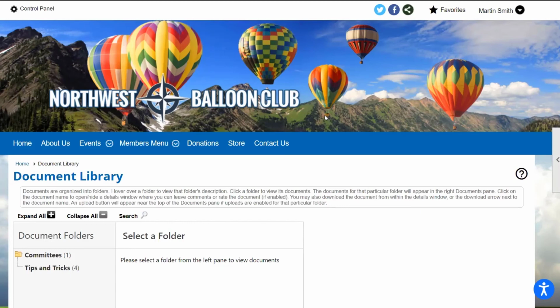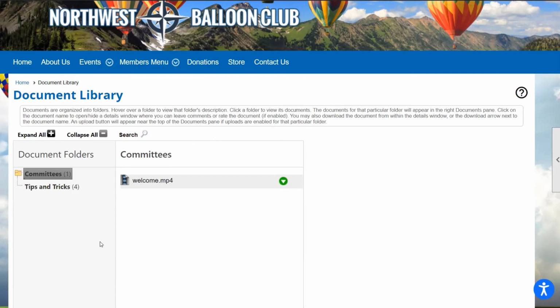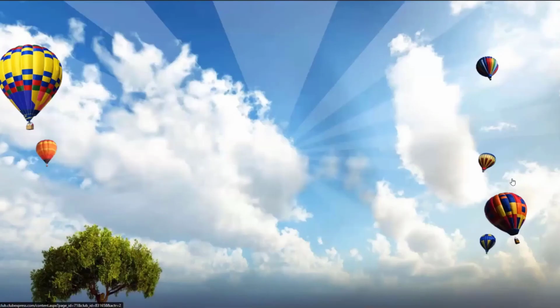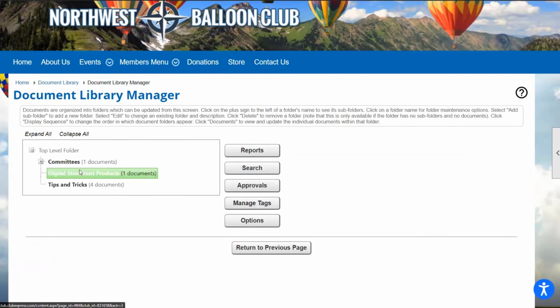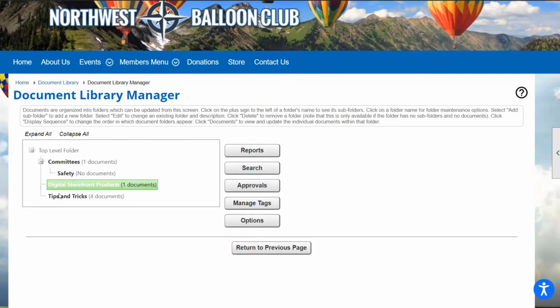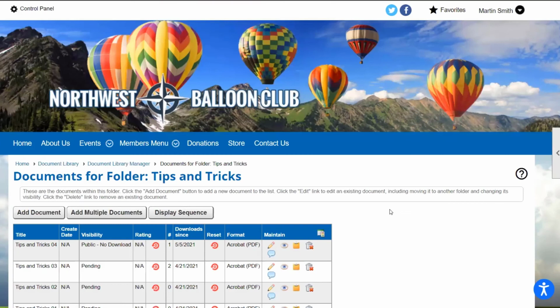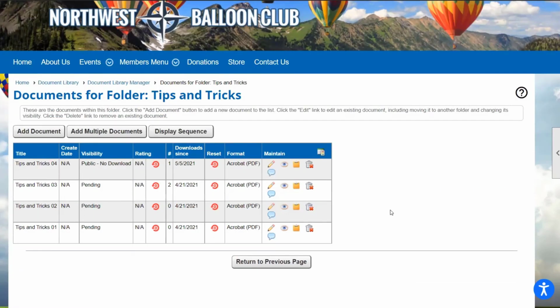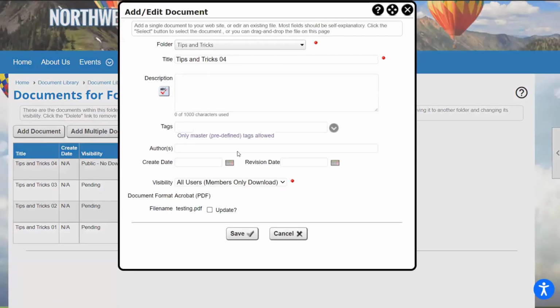And so if you click on committees for a moment, let's just see if we have one here. Just go into edit mode and go into anything. Go to tips and tricks, for example. And what I would do, if you go to click on the edit icon for tips and tricks, the first one, at the bottom should be to update the file name. So let's assume that this document is not called tips and tricks. It is called current newsletter.